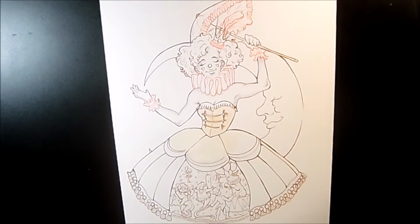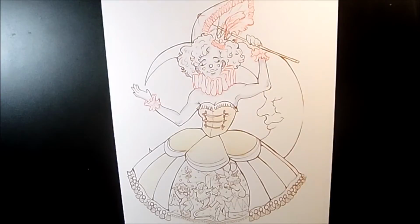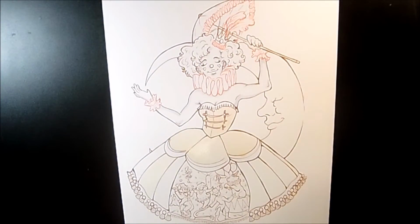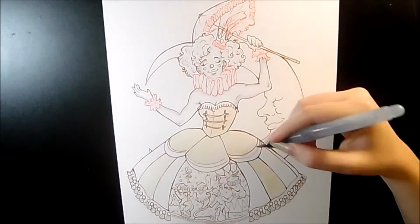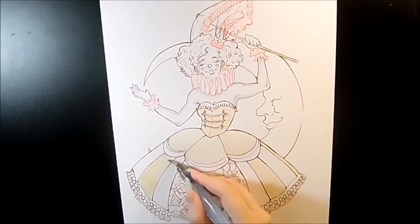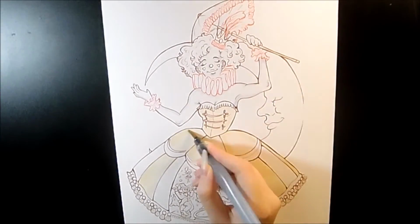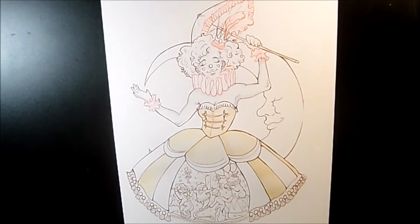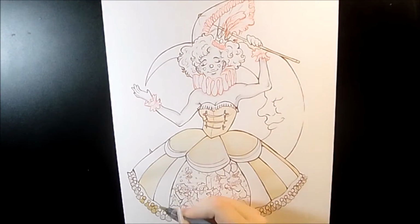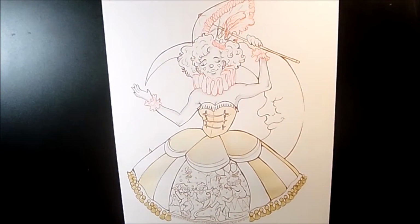leads me to, I didn't know whether I wanted to use Copics or watercolor for this piece, but I was kind of forced to use watercolor because whenever I drew the sketch for this, it was just a little bit too big for my 8.5 by 11 sheet of paper. And so I'm like, well, I guess I'm using watercolor then, because my watercolor paper is 9 by 12. So I was able to add in the rest of her feet. I only had half of her feet in the sketch.